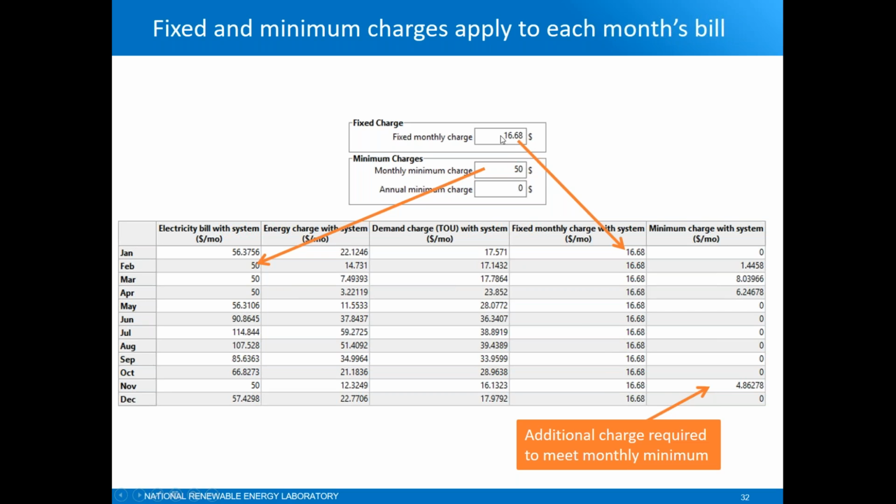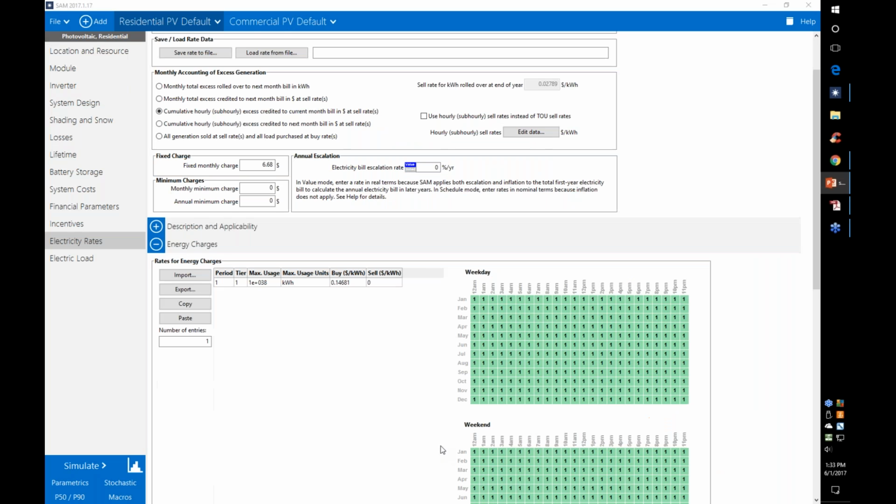If the fixed monthly charge here is $16.68 per month, then that gets added into the monthly bill as a fixed charge. The minimum charge means that if the total electricity bill comes to something less than, in this case, $50, then we have to add the difference to the bill so that the bill is $50. So that's what that looks like in the results.